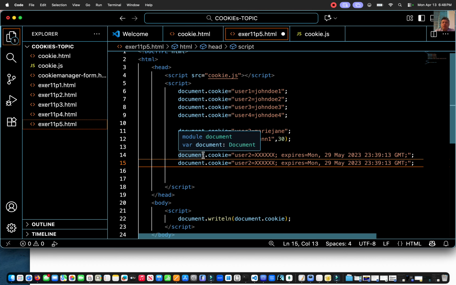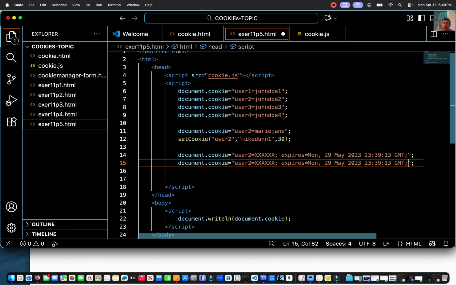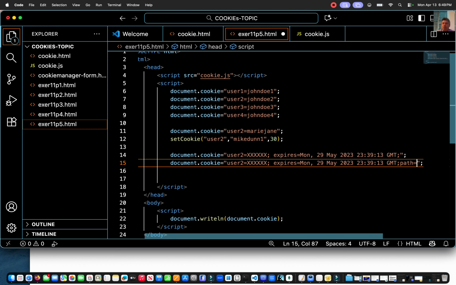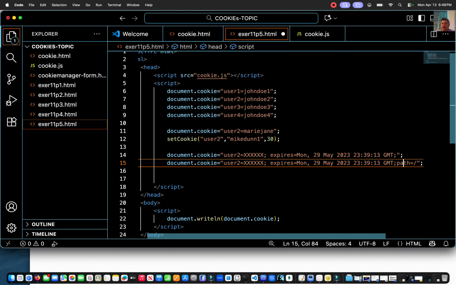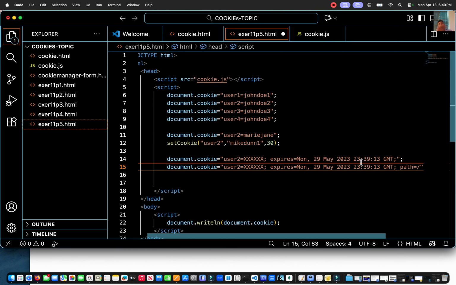So this is going to delete the local user 2. And if you put a path equals to, this one is going to delete the global one. So if you wanted to delete the global and the local one, that's one way to do it. You provide one for the global and one for the local.